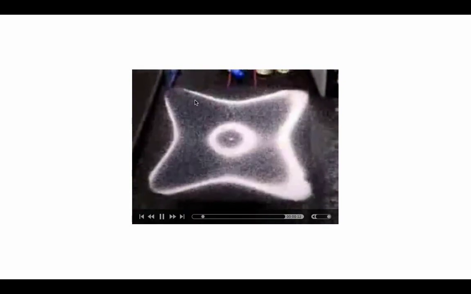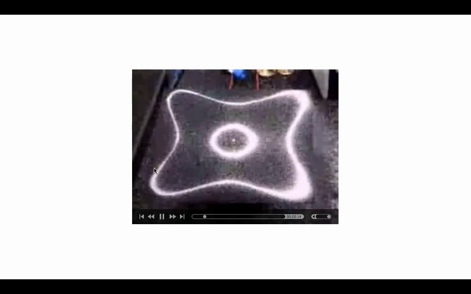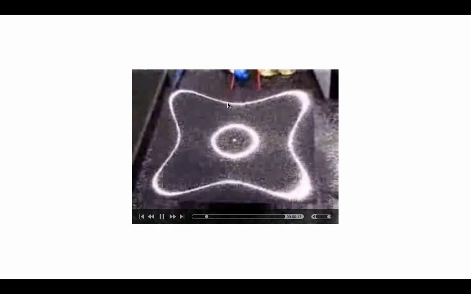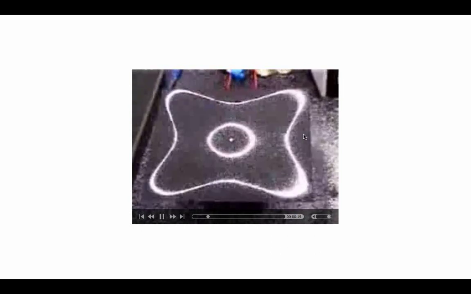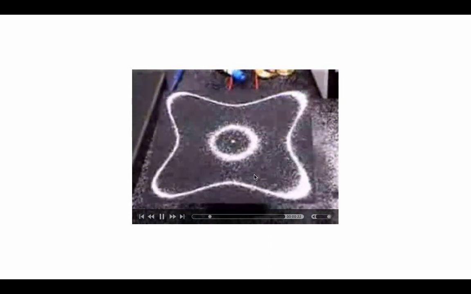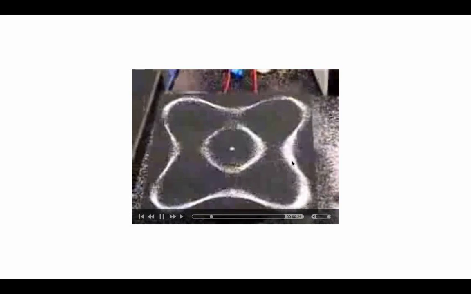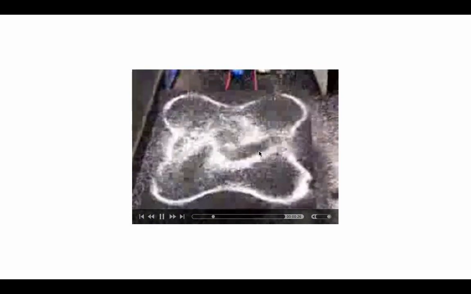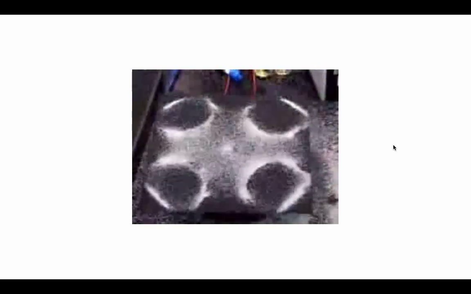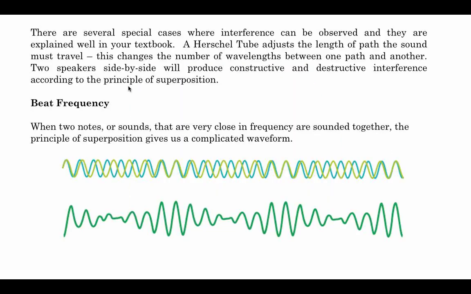this is a cute little video. You can find this on YouTube. This is called Rice resonance. And this shows, as they go through different frequencies, different patterns of standing waves that are formed in a two-dimensional surface. And there's all kinds of different patterns that you could go to and that you should go and really take a look at. Rice resonance is what it's called. It's on YouTube. There's lots of different special cases of where interference can be observed. That was one of them. They're all well explained in your textbook.